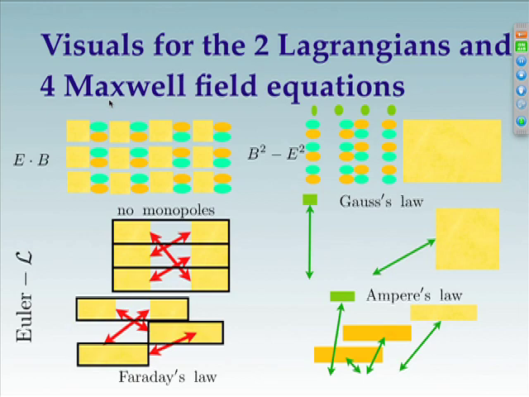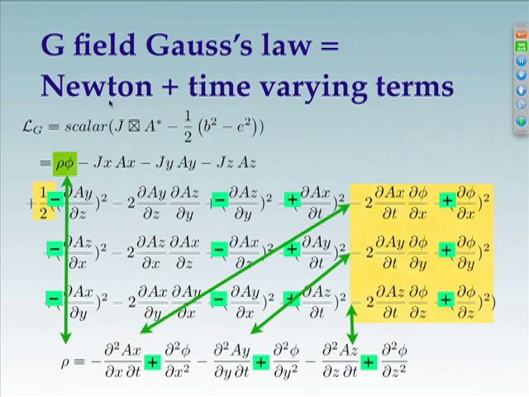Then we went ahead and did what I'm calling the G field. This is only about gravity, where everything flips signs in this Lagrange density except the cross terms, and we end up with Newton's law down there. Rho equals the Laplacian of a scalar field, and a time-dependent one. And that's very vital, because it means that the time-dependent change in the mass density has time to propagate and be consistent with special relativity.